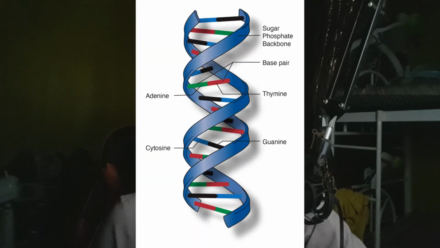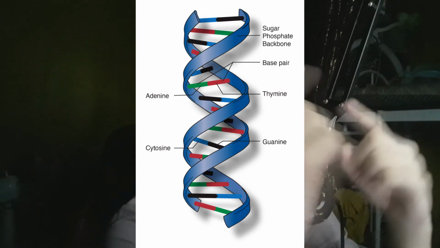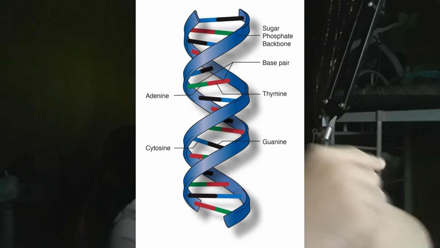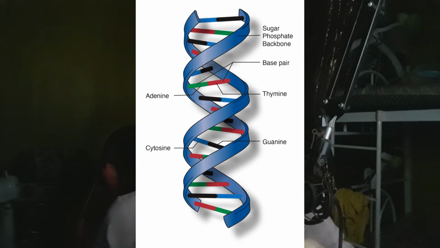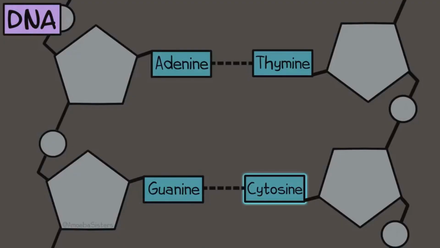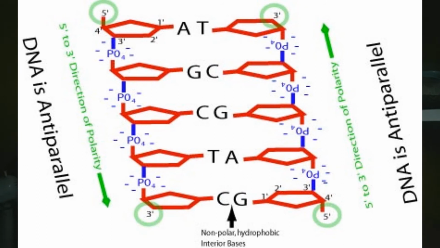So DNA is usually known as a double helix. They form a double helix structure in which two matching chains are stuck together. So that's why DNA is very strong and sticky. These two strands run in opposite directions, meaning that the 5 prime end of one strand is paired with the 3 prime end of the matching strand. This is referred to as anti-parallel orientation and is important for the copying of the DNA.